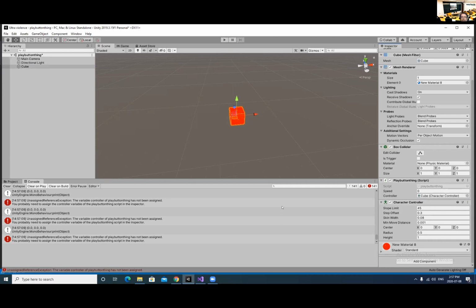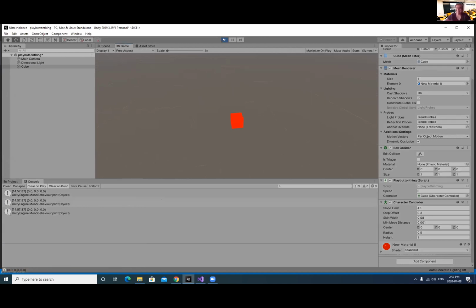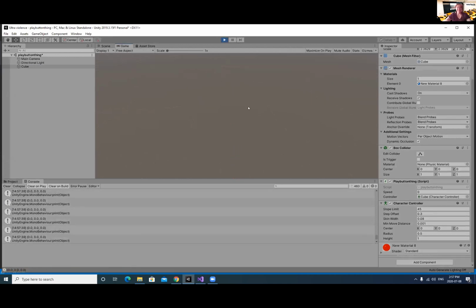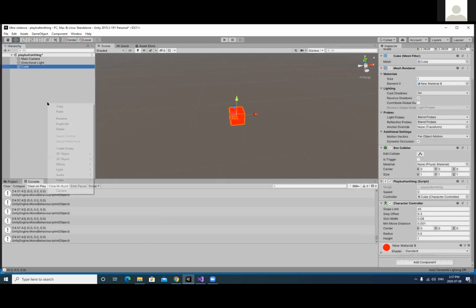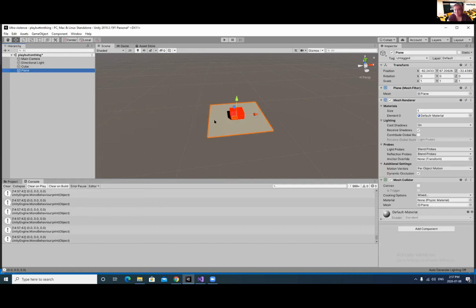You never showed me this, though. Yeah, you did. I ran into the same problem. If you don't have a ground, you're just going to fall. So I would recommend putting that in, but yours is working now. Yeah, good job, Alex. Good job. Let's move on.